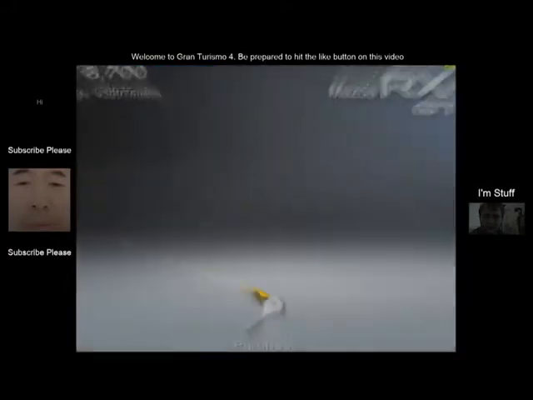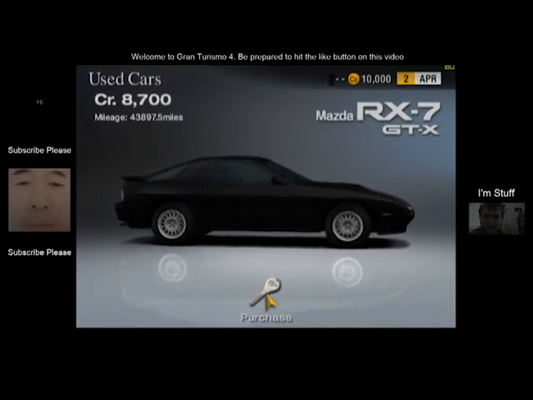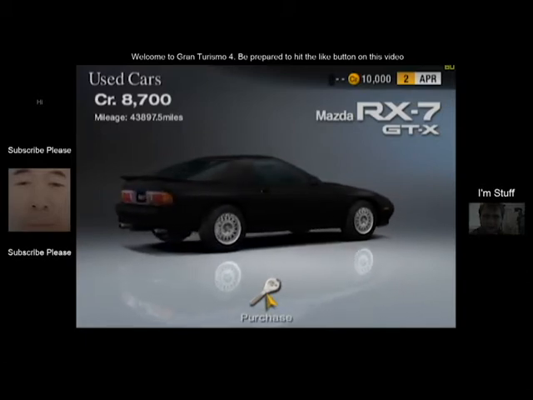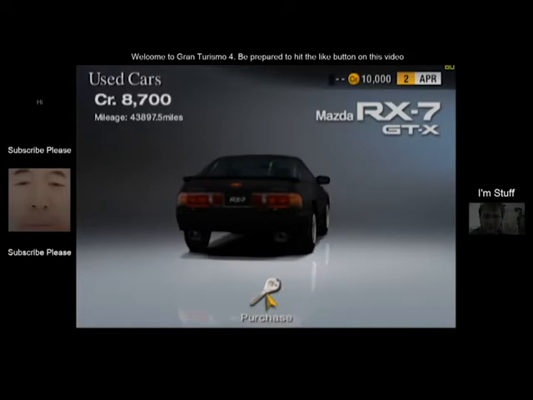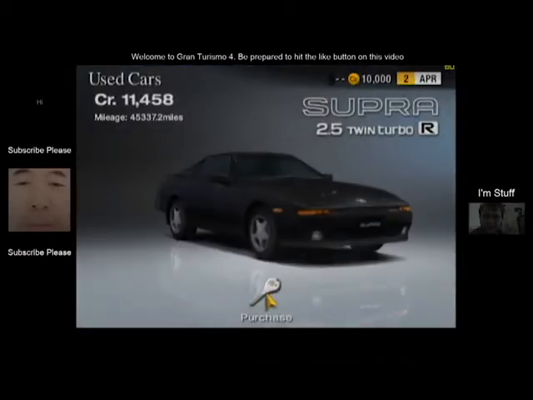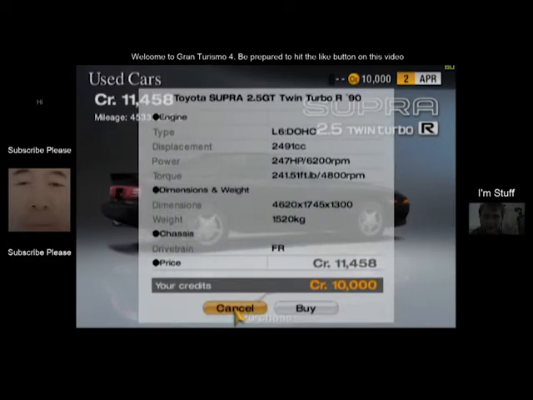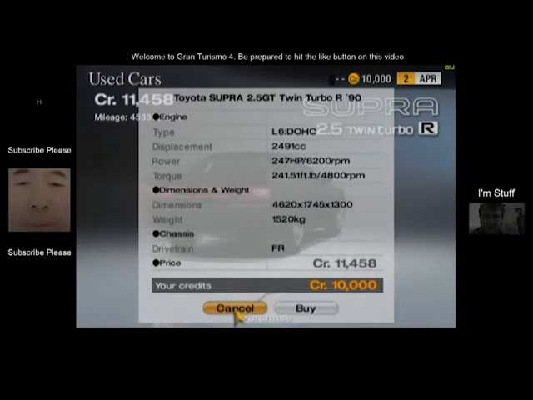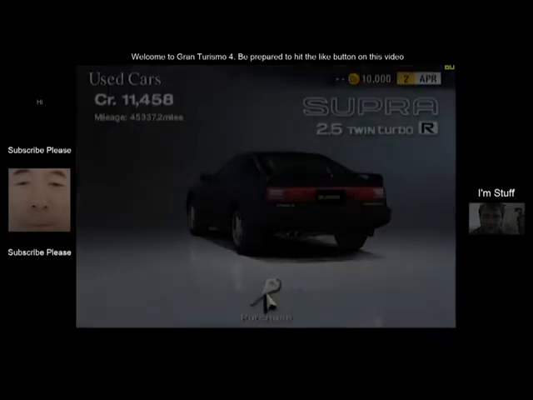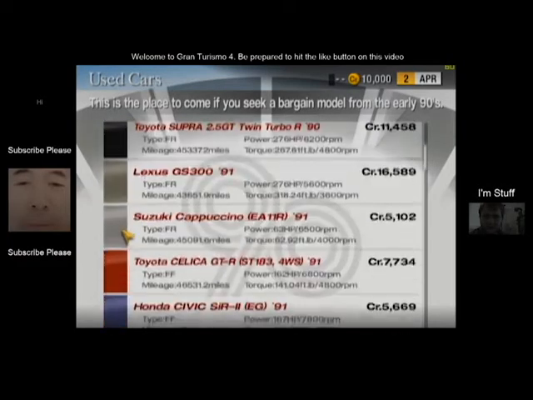Immediately, this catches my eye. RX-7s are always a good starting car in this game, but I feel like they're a little too overplayed. It's alright. I don't think I'll get the RX-7. This would be real nice. 2.5 L6 dual overhead cam. Very heavy though. Very heavy, so the power is kind of eh.